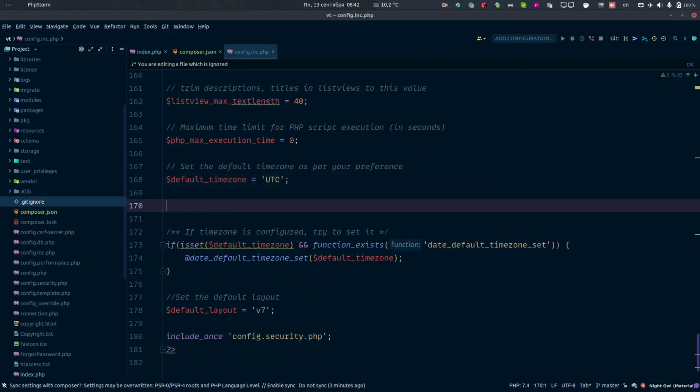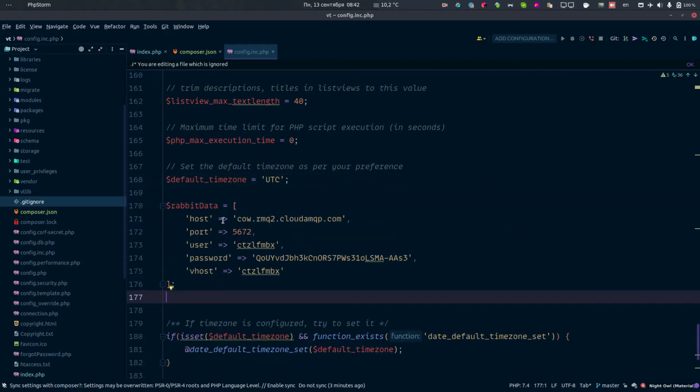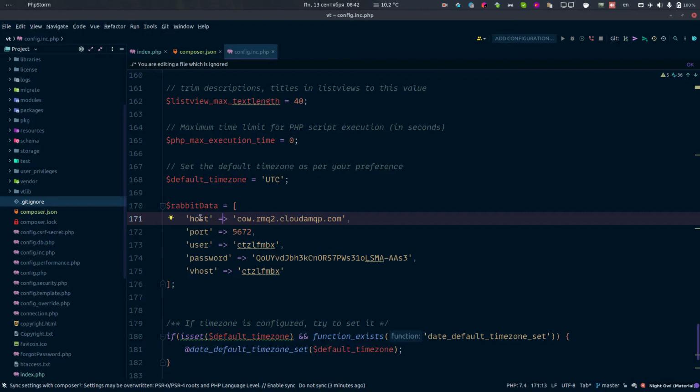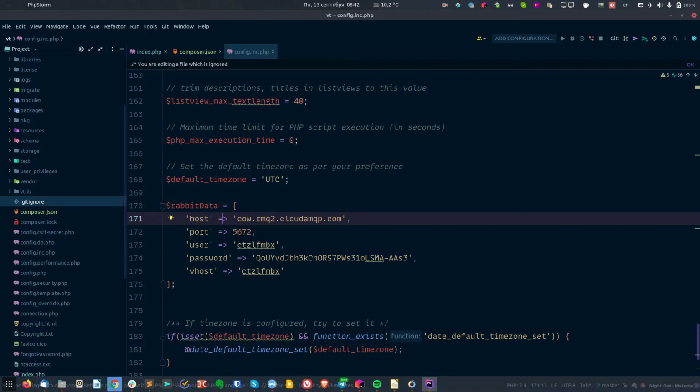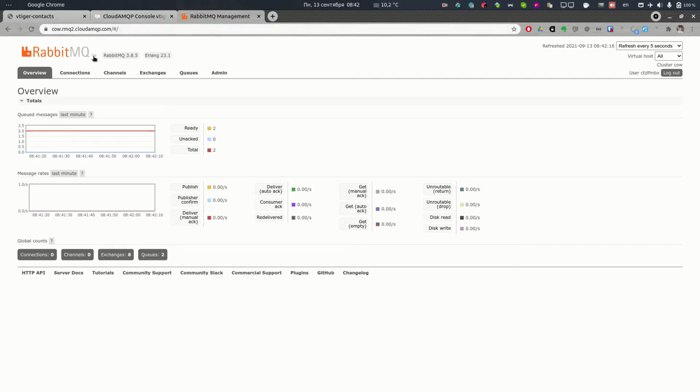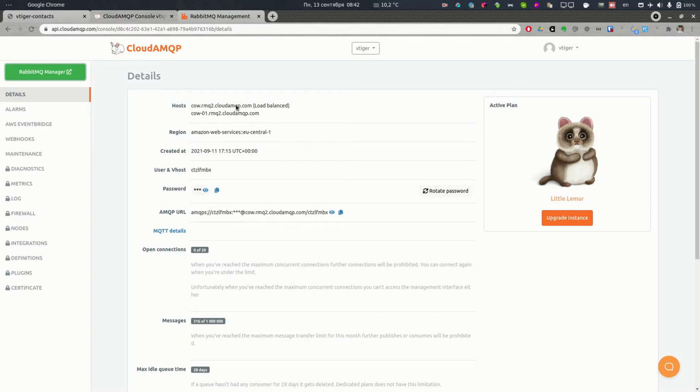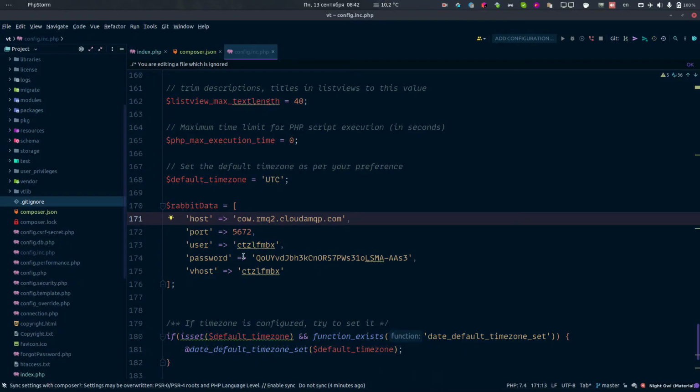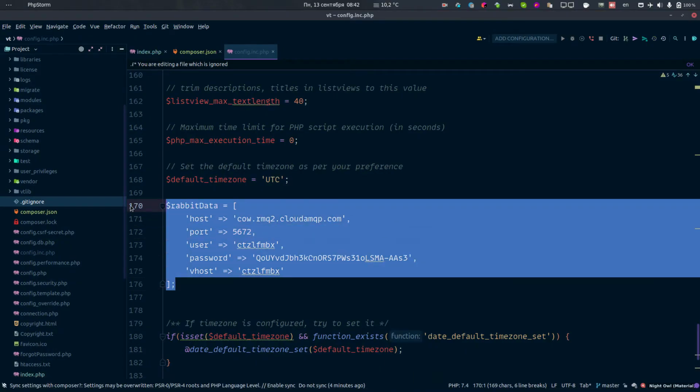Let's put it, for example, right here. And yeah, we can take this data from the cloud version of our cloud AMQP. We will store this data in the config file.